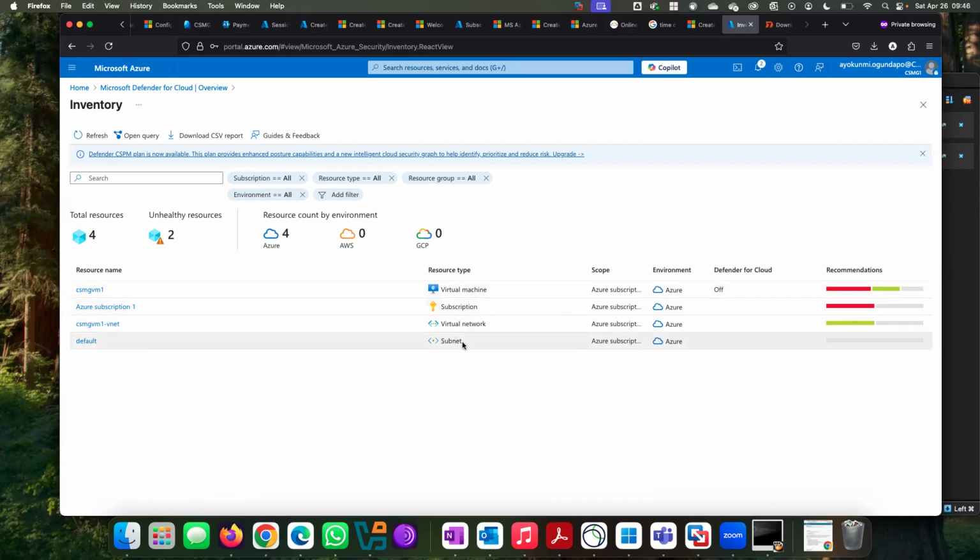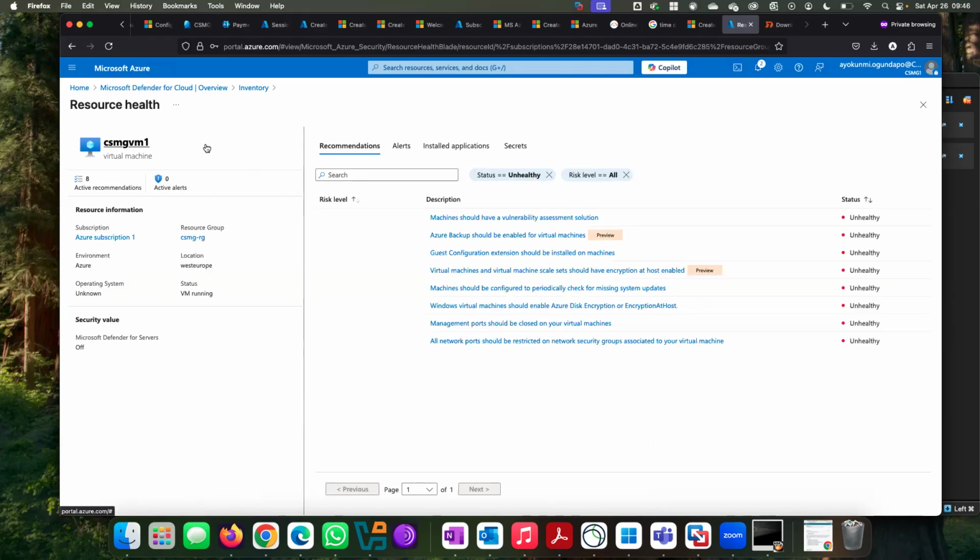Anyone that you don't want to report, you can always remove, but I think it always makes sense for you to leave it. So you can see resource health.